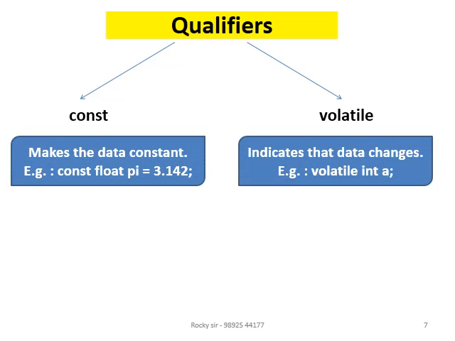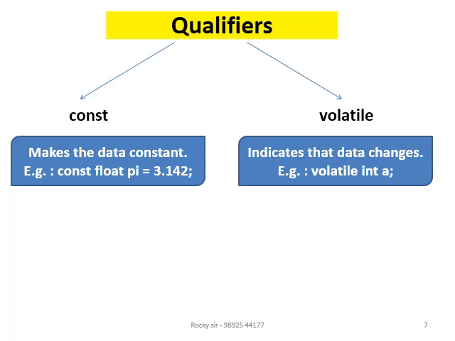Well, let's move further to qualifiers. Qualifiers are the next important thing in C language. We have two qualifiers, very simple, const and volatile. Const means constant, volatile means something which changes. Let's take a simple example. Declared a variable pi as float and it's been qualified as const, that means constant. After we have declared a variable as const and stored a value 3.142 or any value of your choice, you can't change this value hereafter in the program. If you attempt to do so, there would be a compile time error.